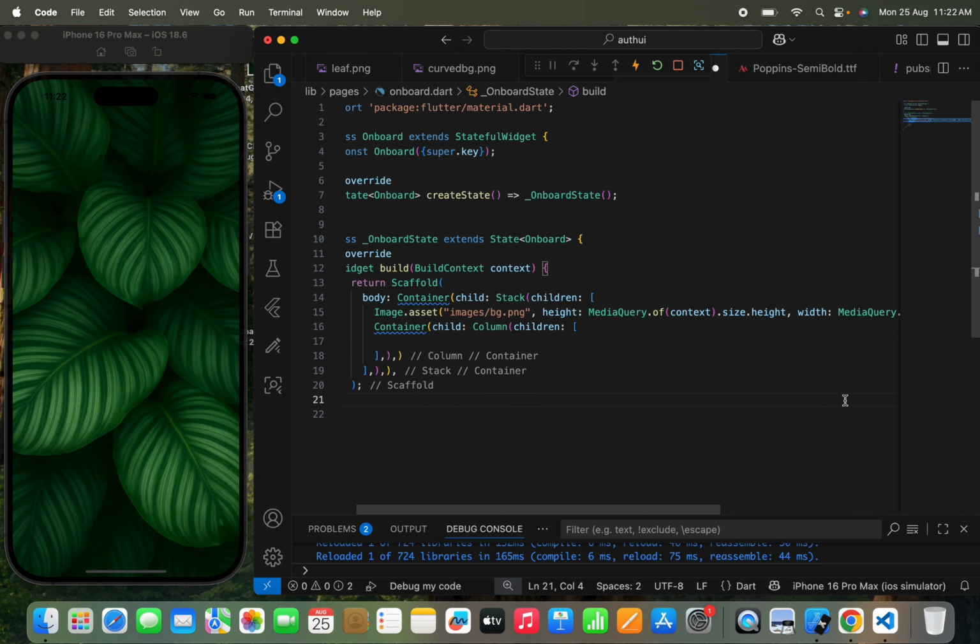Okay, now here I will also show you how we are going to use some specific state management so that we can simply make our app really better. Now you will say, Shivam, what state management are we going to use? I'm not going to use any complex state management like provider and all, because I know that someone watching this video will be a beginner. I don't want to use any complex state management just to make them work so hard that they don't understand the code that I'm writing over here.